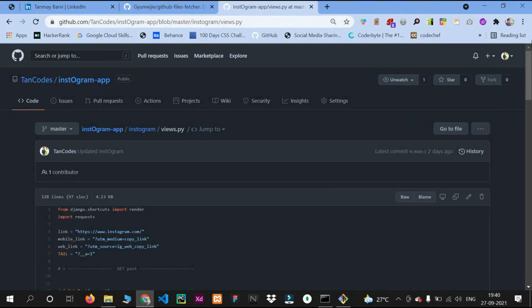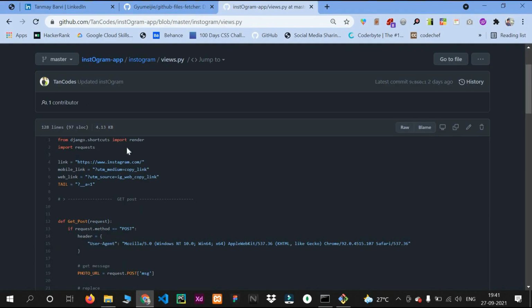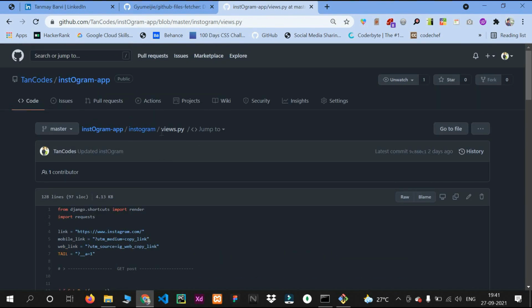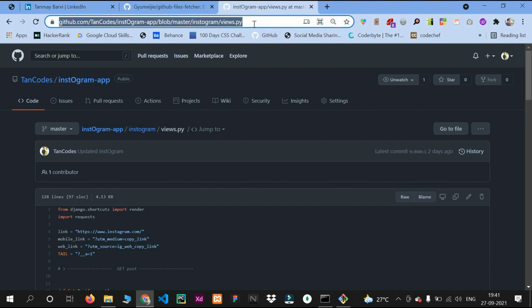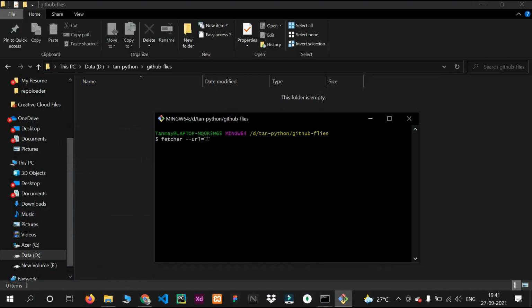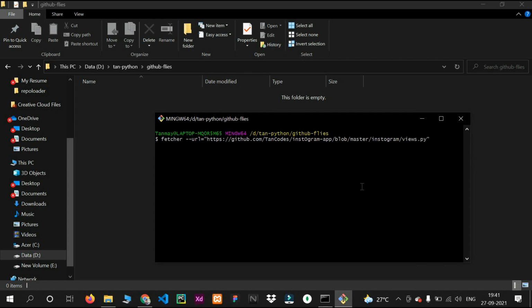This is the file I want to fetch from this repository, which is views.py. So copy the particular URL which you want to fetch, and inside the quotes just right click and paste. You can see this is our command.